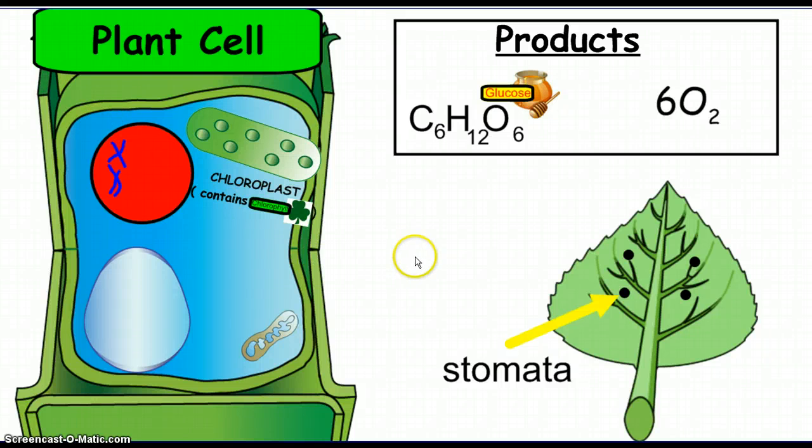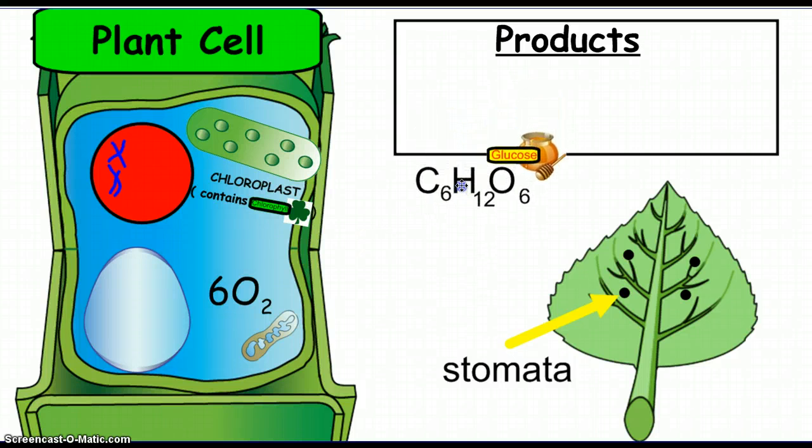Once the plant has the 3 reactants needed, it is going to conduct its photosynthesis process. One of the products of photosynthesis is oxygen. 6 oxygen molecules will be made, and those oxygen molecules, through diffusion, most of them anyway, are going to exit through the stomata. There is some oxygen that is maintained in the cell because that oxygen is needed by the mitochondria to conduct respiration.